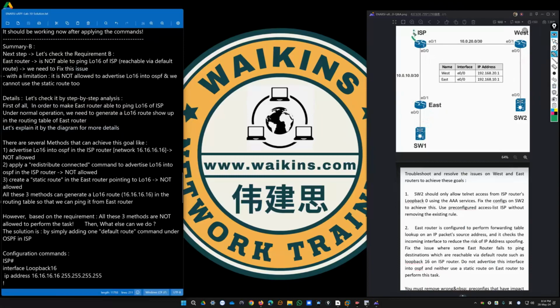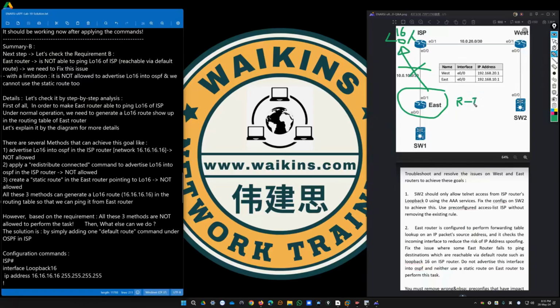We have a loopback attached to ISP. This is loopback 16. We need the East router to ping this destination subnet loopback 16. However, it fails. We need to do something to fix this issue.